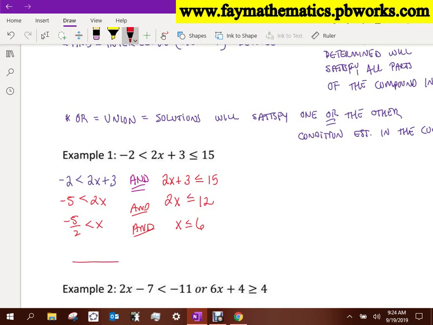Now, when I graph this, what we have to pay attention to is the idea of and. And is an intersection. It's an overlap. So I go to negative 5 halves right there, and I put 6 right there. You can read this two ways. Negative 5 halves is less than x, so negative 5 halves is smaller than any x value that I graph. Or I can read it from the right to the left, which I think most people will prefer: the x values that you're about to graph are greater than negative 5 halves. Either interpretation is fine. You get the same result. Now, the bottom one says x is less than or equal to 6. Less than or equal to 6 should be closed in, right? And then we graph that way.